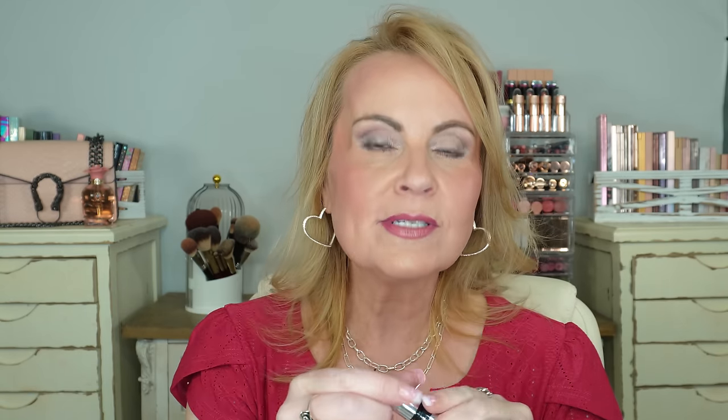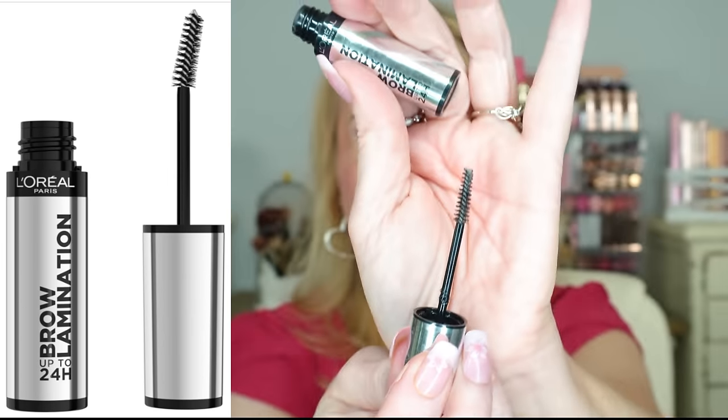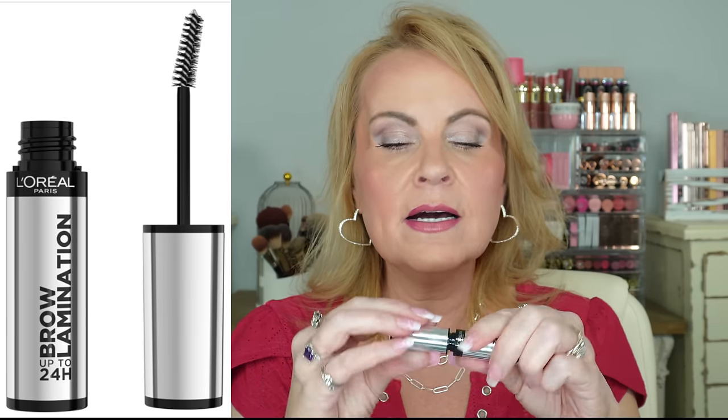Next, I'm super excited about the Brow Lamination from L'Oreal. My eyebrows are a little bit darker today — I didn't mean for that to happen, but we're going with it. The L'Oreal Brow Lamination holds your brows in place so well, with a tiny little spoolie. I have these little brow hairs that just stick straight down and are always falling, but I use this and they stay up all day. It says it's a 24-hour hold. I don't wear my makeup for 24 hours, but it stays right where it's supposed to be the whole day — another one I really enjoy.